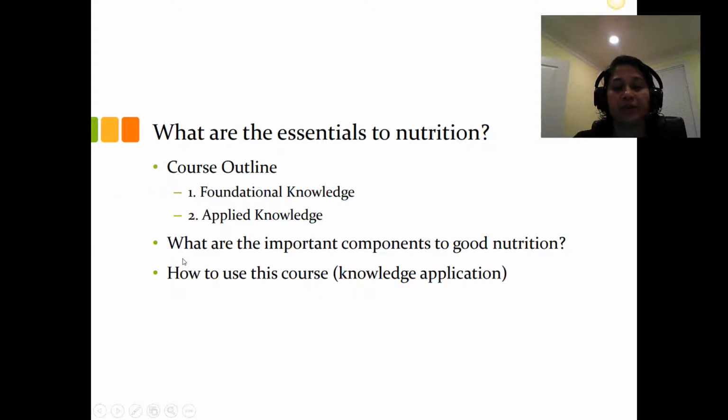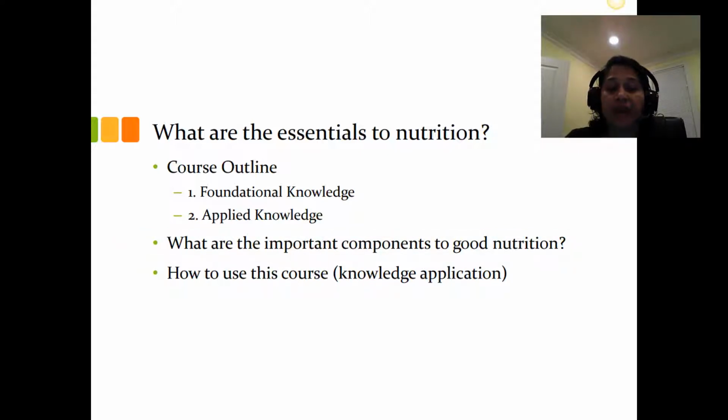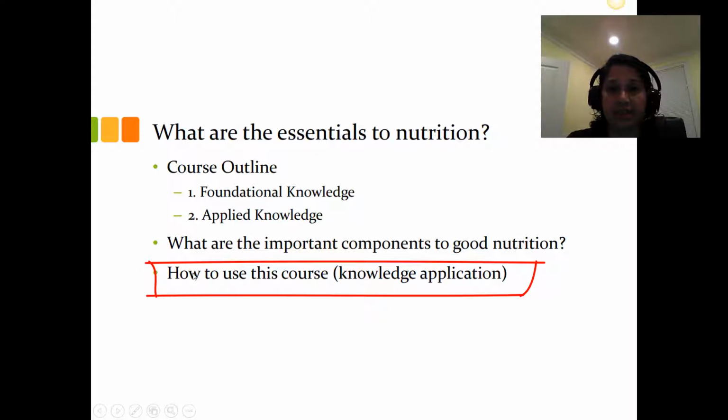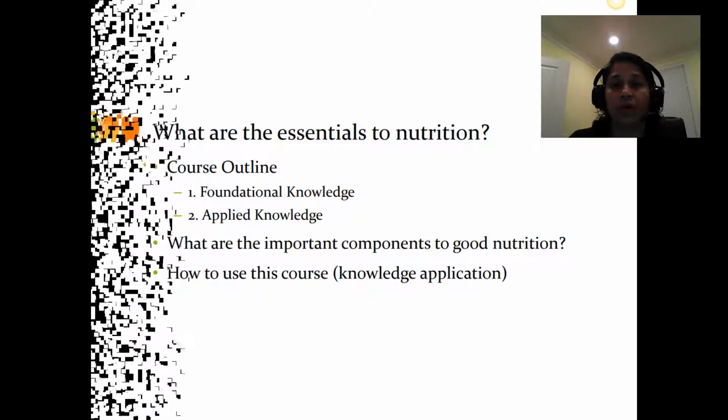So the second most important part of this course is to understand the important components of good nutrition, and then to apply this knowledge of these components to a well-balanced diet of what recommendations are of the various different nutrient groups to your diet so you can be an educated consumer and be able to make good nutritional choices, whether dining out or making your own.